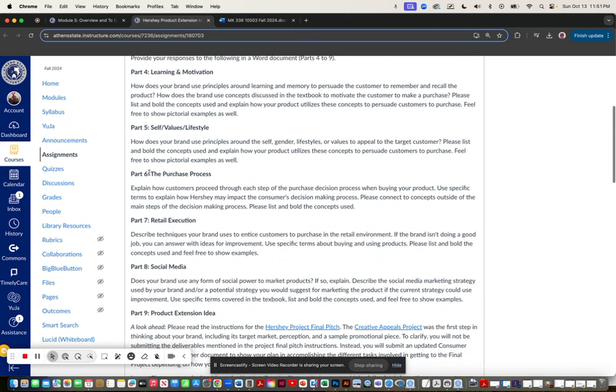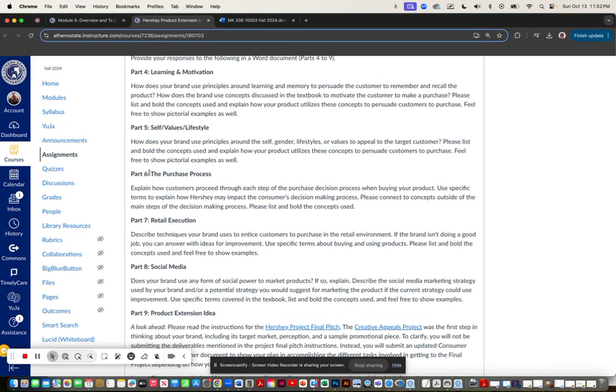And then part 5, self, values, and lifestyle. This is where you'll analyze how brands appeal to different aspects of the consumer's identity. So now we're talking about all the other stuff that we've covered in the class so far, right? When it comes to our identities, whether it's our sense of self, lifestyle, or values, this part will help you understand how brands build deeper connections by aligning their products with what matters most to their target audience.